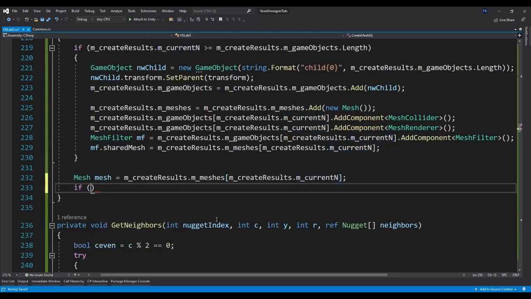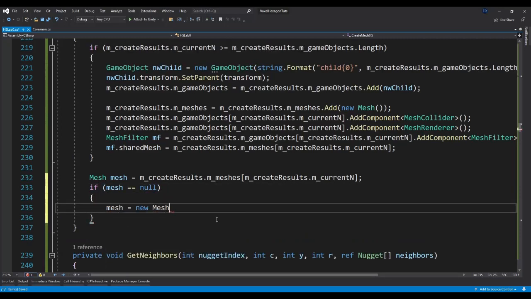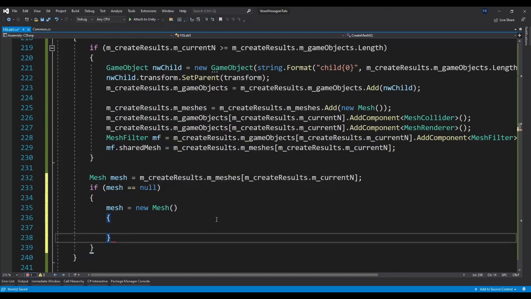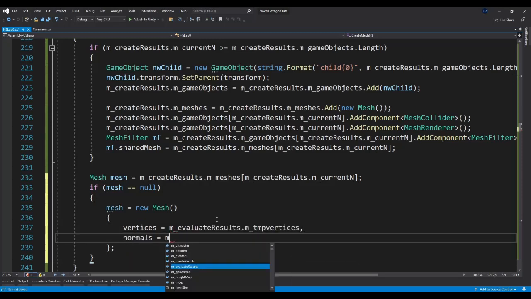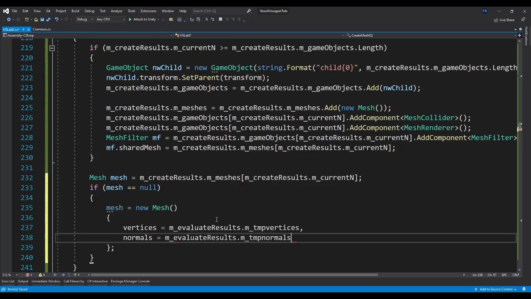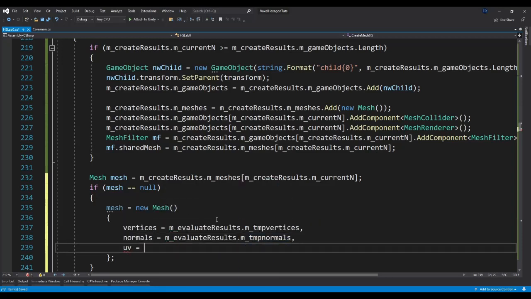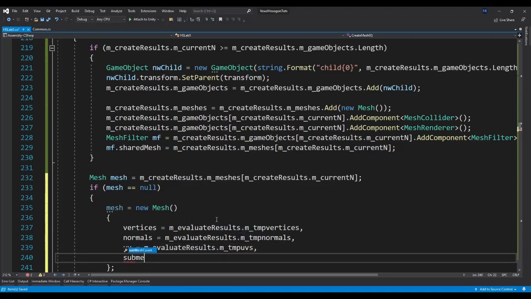Now there's almost no chance, no, there's no chance that our mesh could be null in this pass. But we're going to go ahead and do our null check, just to get into the habit.